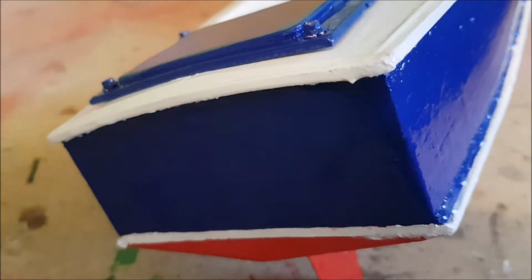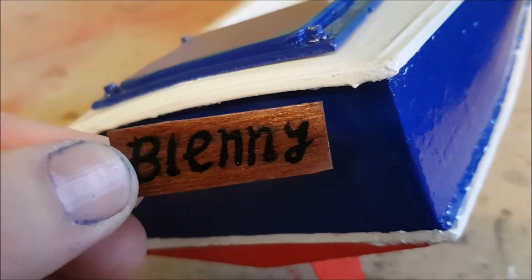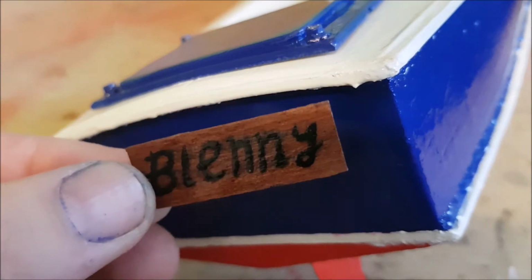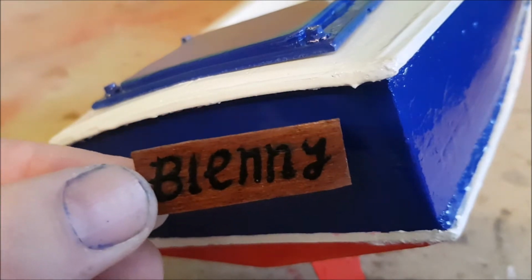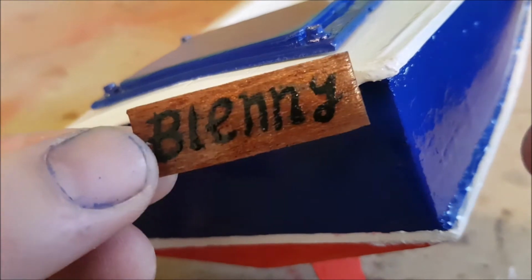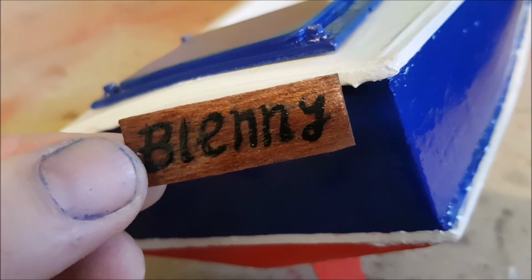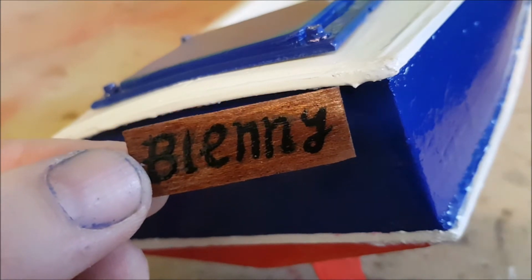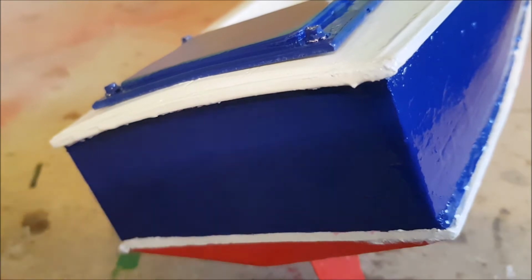Now, moving on to the back of the ship, I've made myself a little name plaque. Decided to call it Blenny, after the little fish that live in the rock pools. One of the few fish I've got first-hand experience of rock pooling as a kid. So what I'm going to do, slap that on the back. All this is made from is a thin piece of mahogany. I penciled the name on and went over with Warhammer paints before varnishing it in place. I've just got to work out a nice little patch to put that on and glue it on.